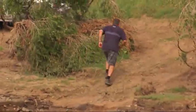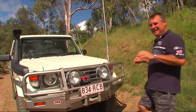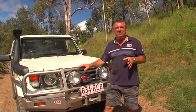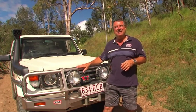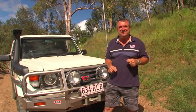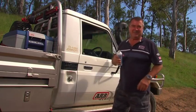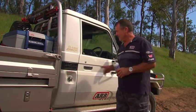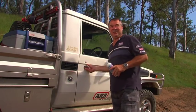If you're unfamiliar with the area, then the only true way to check the depth is to do a walkthrough. Fortunately, we've done this crossing before, so there's no need. In the old days, now's the time we'd be taking the fan belt off and strapping a tarp across the front of the car. But we won't have to do that — we've got a viscous fan and a well-sealed diesel engine. Another little secret I've learned over the years is to get yourself some CRC or something like it, spray it round your door rubbers. It'll make a better seal and you won't get your feet wet.